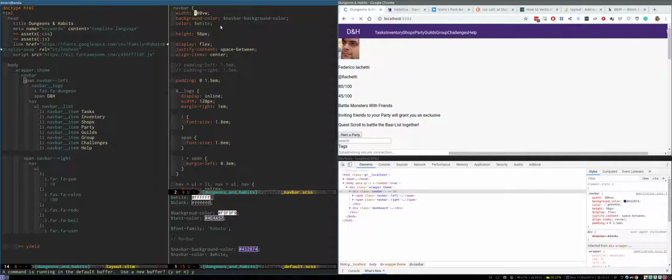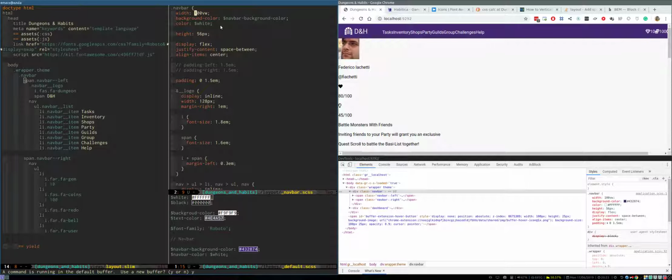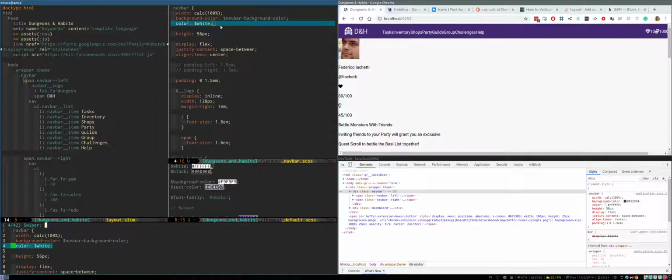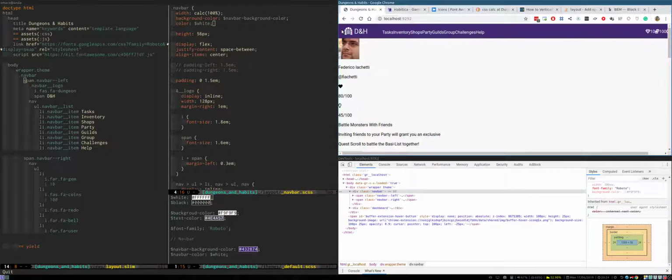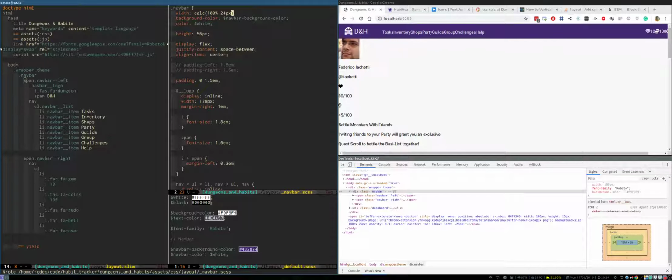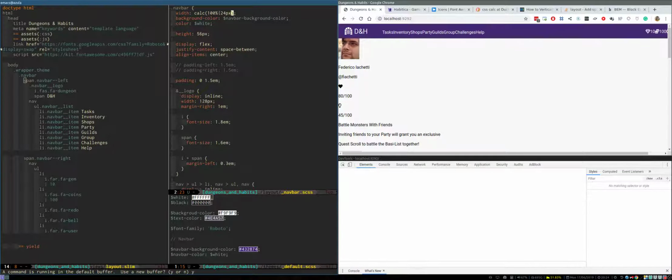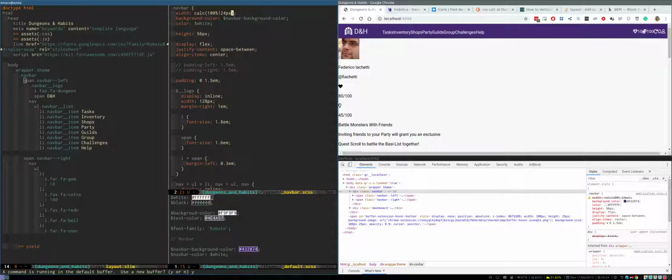Set it by hand. 100%. Do I have any margin? Okay, let's say minus 24 pixels. And no, that's not it.